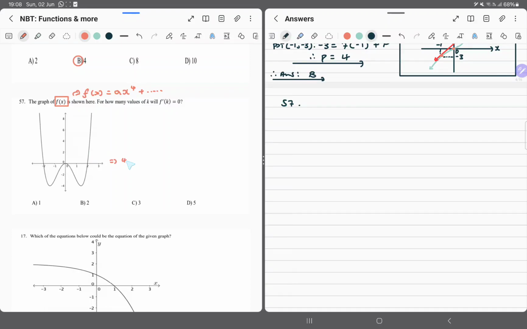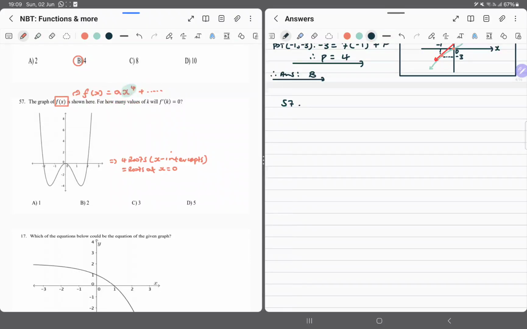The reason is we've got 4 roots. Roots are basically x-intercepts. So with equal roots here, at x equal to 0, we count that for 2 roots. It's 1, 2, 3, and 4. So if we've got 4 roots, we know this is a quartic function. The highest degree power is in the order of 4 in that expression. Okay, we don't care about the others. All we care about is that.